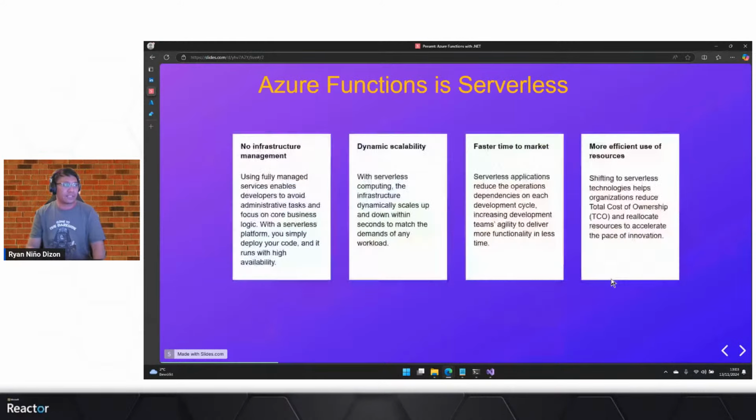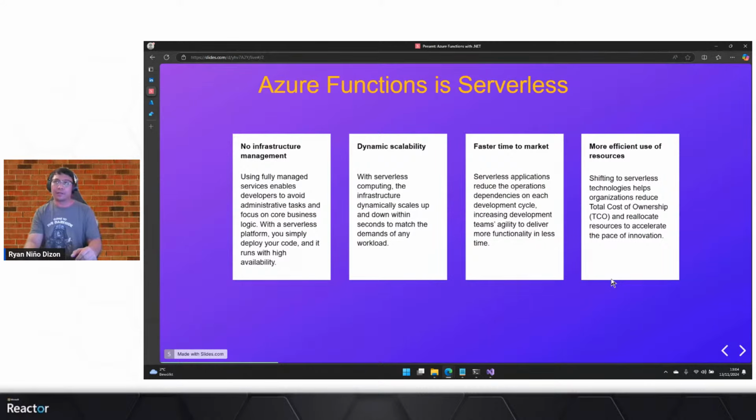So what's Azure Functions? Basically, Azure Functions is a serverless solution. Serverless doesn't mean there's no server at all. It means you can just focus on your implementation, and you don't need to think about the underlying infrastructure.